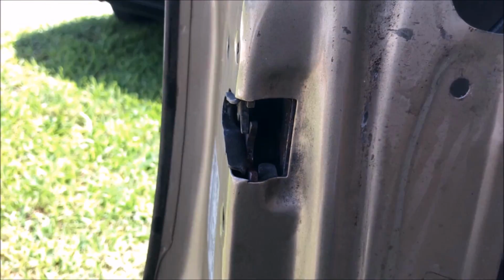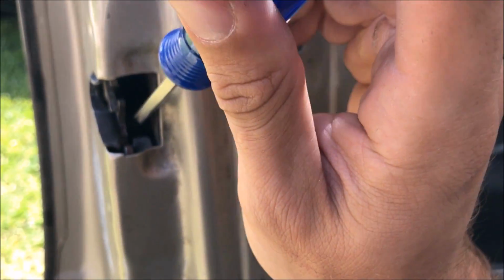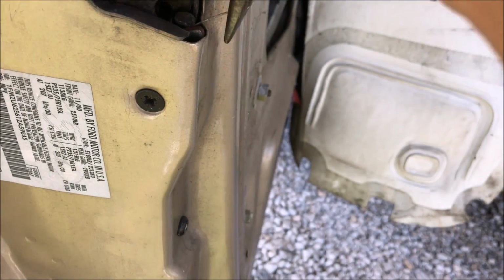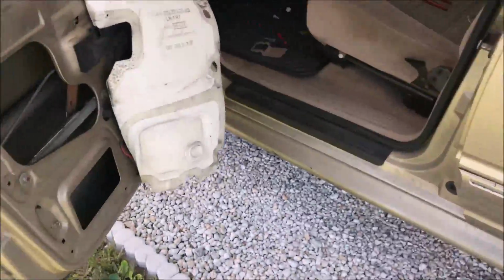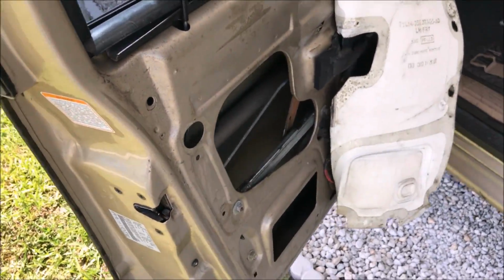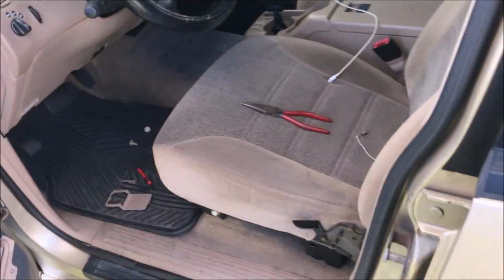Where was that spring? It is in here somehow. And that's what's causing this thing to be so hard to open too. Here comes the culprit. And there it is. Going to the junkyard, and there's going to be a bunch of Explorers with missing door panels and good springs that are the exact fit right in them. So that's where I'll get the spring, get the exact right one.